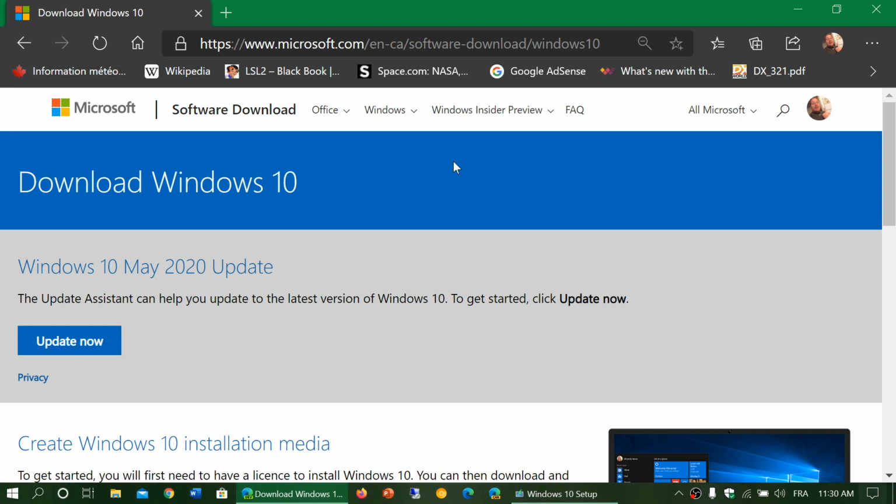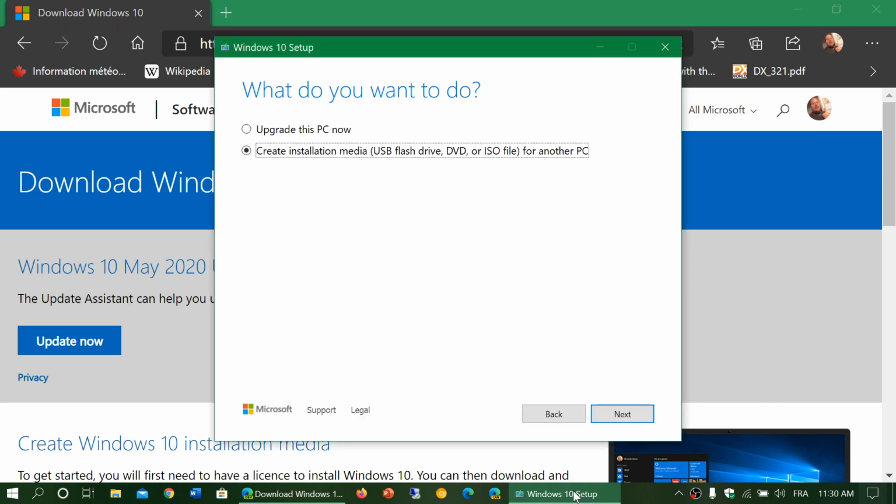This is a quick video to give you a link where you can download Windows 10, and particularly the Windows 10 May 2020 update. So it's official. The Windows 10 May 2020 update was released last week and is available for download on the Microsoft website. You can download the image, or you can download the media creation tool. You can use the image to create a bootable USB flash drive, or you can of course create a DVD with the ISO file.